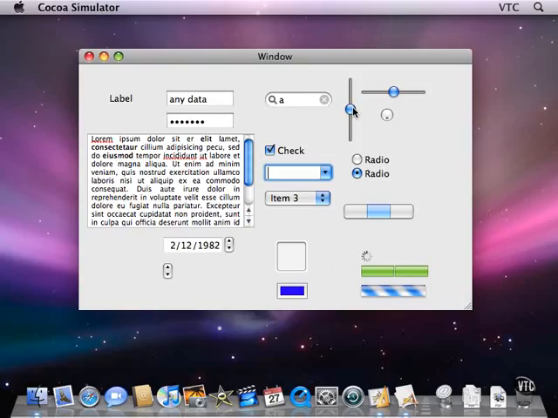Now there are three other application interface elements over here: sliders, vertical, horizontal, and circular. And these are tools that I can use for entering variable data. So it may not be text, it may not be numeric. I may want to put something about 3/4 of the way up. This may be accompanied by a scale that shows the numbers that I'm setting in this way, or it may just be a relative thing, all the way up, all the way down, sort of in the middle, doesn't matter where it is. So these are used for variable data, such as volumes.